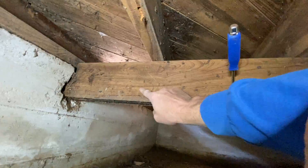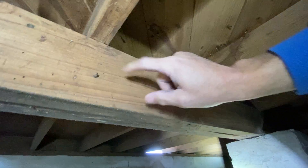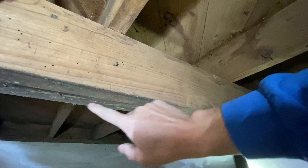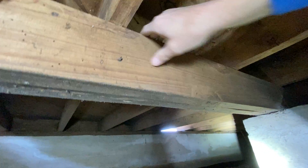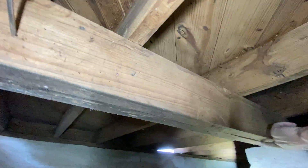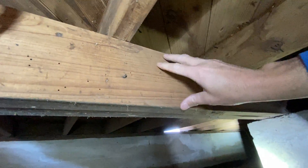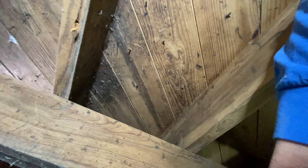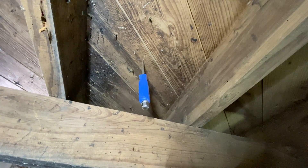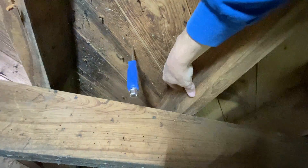Now I'm going to start talking about the crawlspace structure — discussing the material and how everything is holding up. This is a line of sill that runs left to right on the home. It is a doubled-up two-by-six — you can see one of them here, there's a crease in the middle, and then there's a second one. Doubled-up two-by-six is not as strong as a four-by-six, but that's the way they built them back in the day. It is dry rotted. When I test material I simply use a screwdriver — I'll demonstrate on the subfloor. It should sound solid and there should be zero penetration. Right here there's a little bit of penetration; I shouldn't be able to stick my screwdriver in upside down and have it hold. That's minor dry rot.